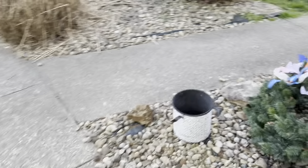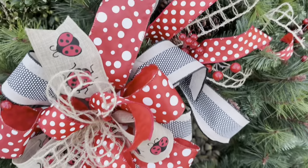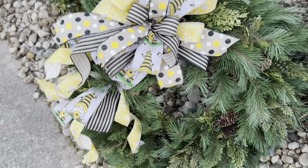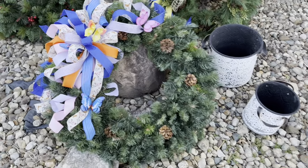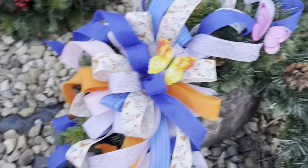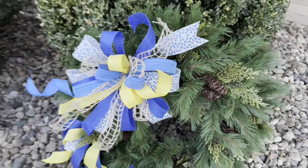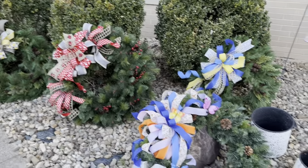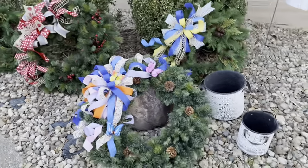Going on a little field trip to show you the four other wreaths. This one has ladybugs. She uses her pine all season — I just make different bows. That one has bees and gnomes. They're huge wreaths. This one's butterflies — I hot-glued a couple of butterflies on there for her. And then here's the blues, yellows, and tan one. Those will go outside. And the one I'm making inside matches her Christmas tree she keeps up year-round.